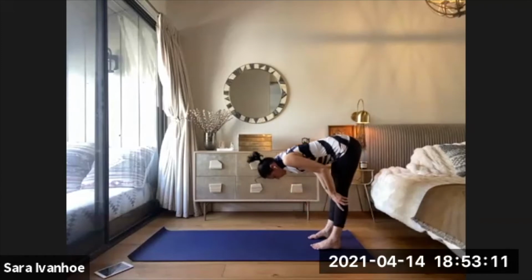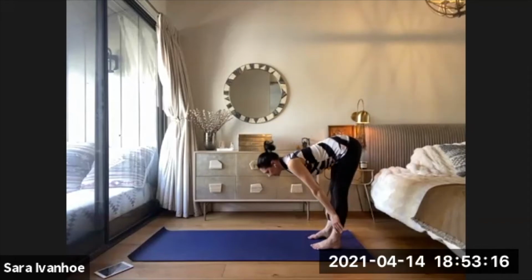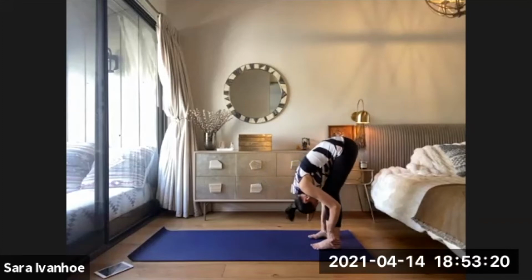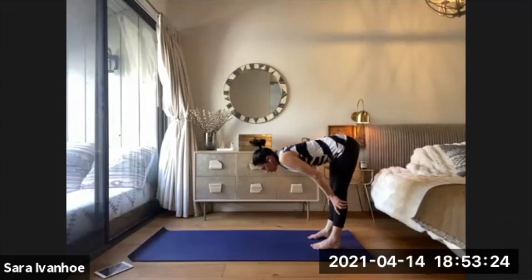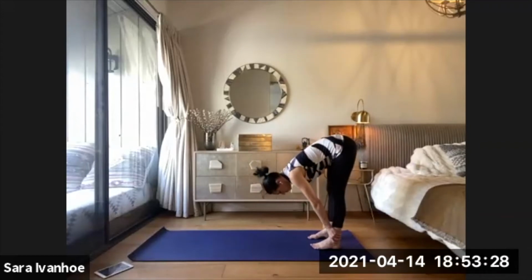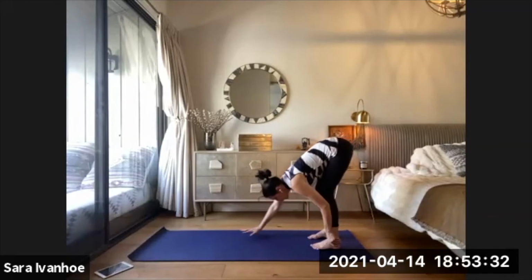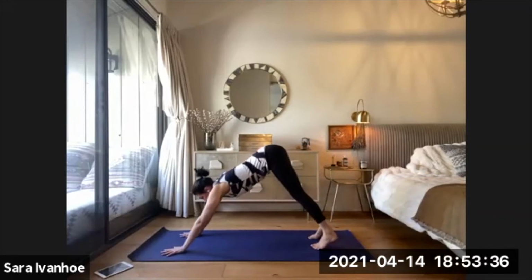Inhaling. Exhaling. Inhaling and exhaling. Stay heavy through those feet and walk the hands back into downward facing dog.